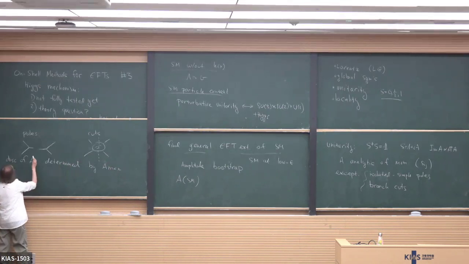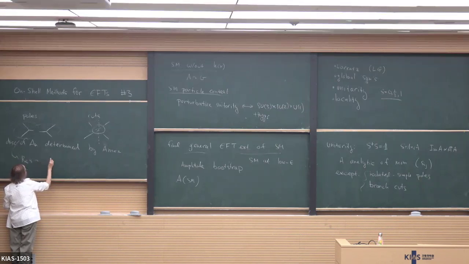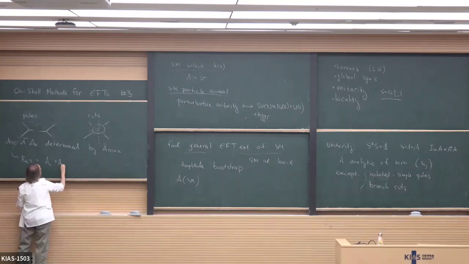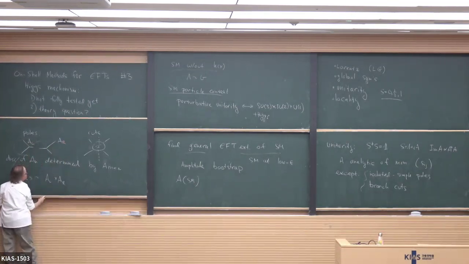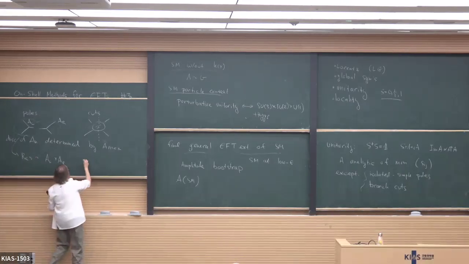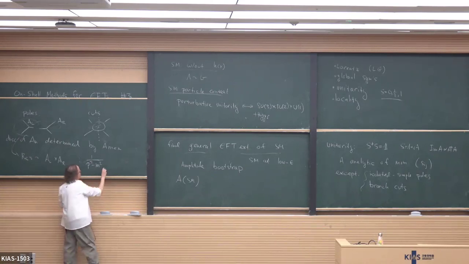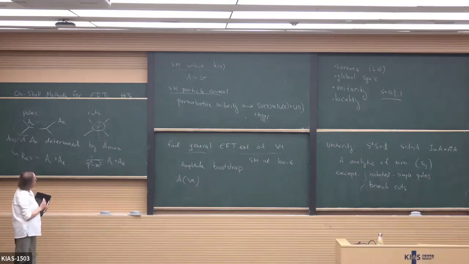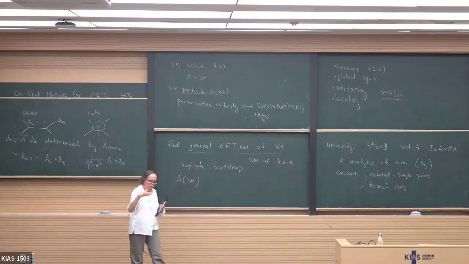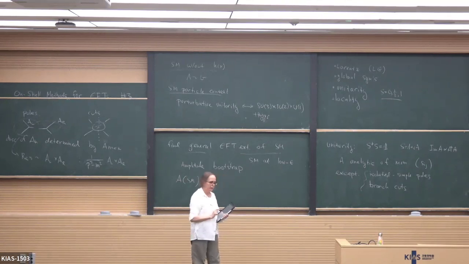So for the most part here, I'll be interested in tree-level stuff. So I'll just be interested in these poles. And here we know that the residues are given by what I can call A left times A right. That is this amplitude times this amplitude. So altogether, near this pole, the amplitude has a pole of the form 1 over p squared minus m squared times this AL times AR. And knowing this singularity structure is the thing that allows us to recursively build higher and higher point amplitudes. So that's the fundamental thing that we're going to rely on.